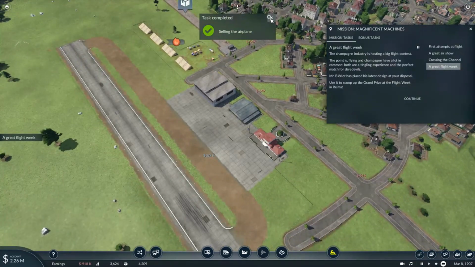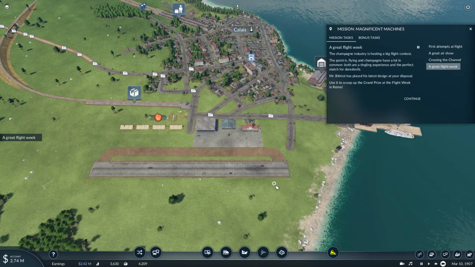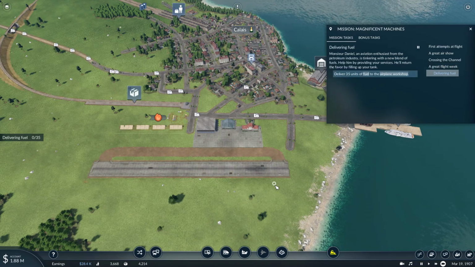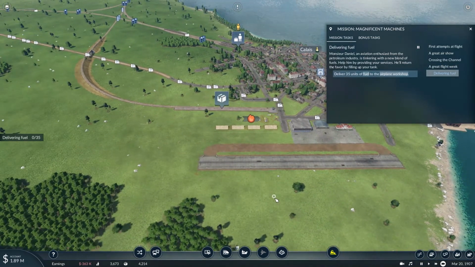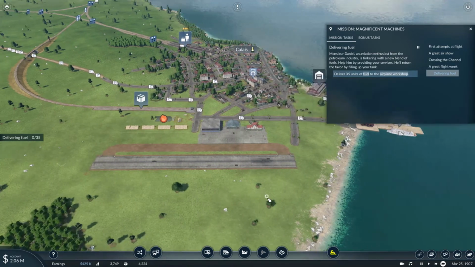The champagne industry is hosting a big flight contest. The point is, flying and champagne have a lot in common. Both are a tingling experience and the perfect match for daredevils. Mr. Blériot has placed his latest design at your disposal. Use it to scoop up the grand prize at the flight week in Reims. Monsieur Daniel, an aviation enthusiast from the petroleum industry, is tinkering with a new blend of fuels. Help him by providing your services. He'll return the favor by filling up your tank.